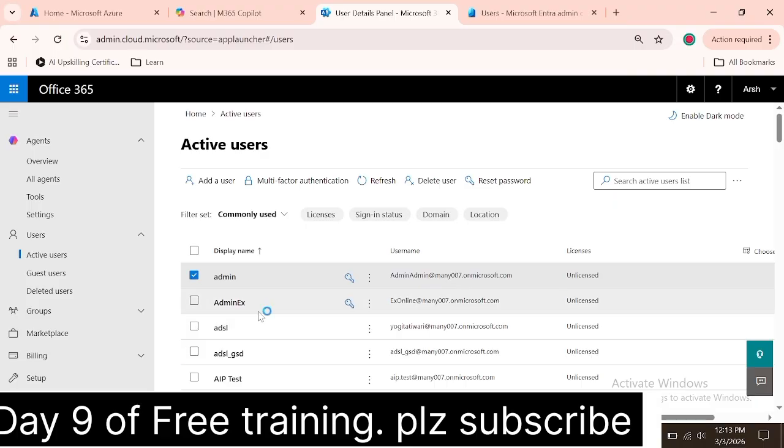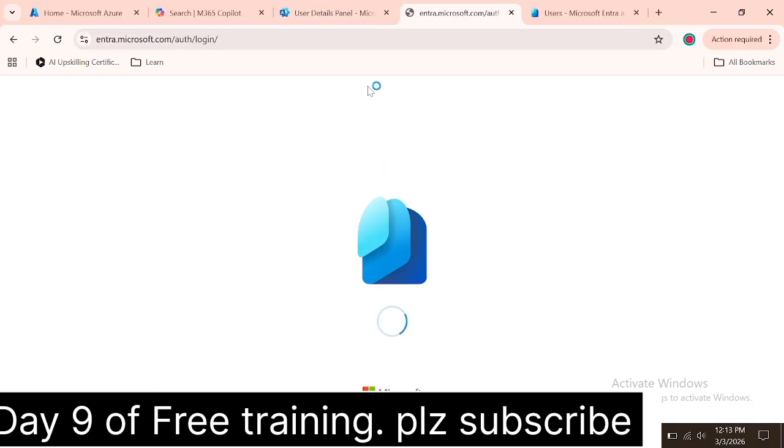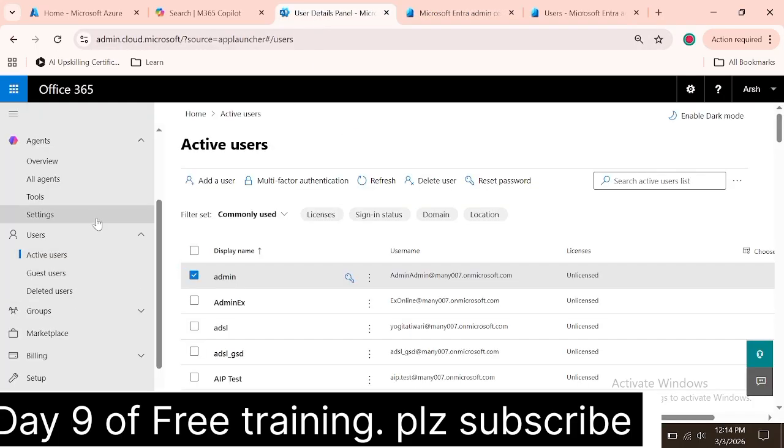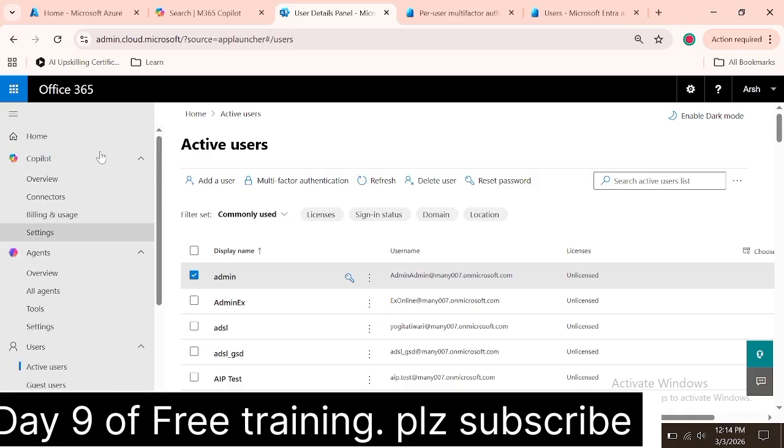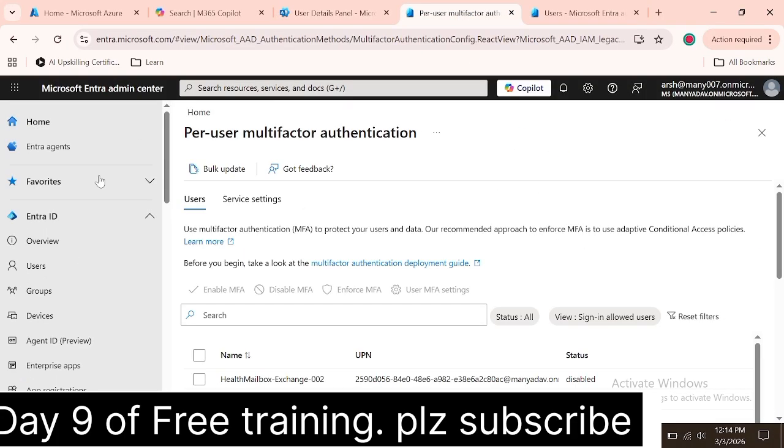What else can we do for the user? We can enable or disable multi-factor authentication. So what is multi-factor authentication? As the name suggests, multi-factor authentication is another layer of security. It helps to reduce the risk. So I'm going in flow, looking at what options we have in active users. Then after completing the overview of Azure and Office 365, we'll go to the Azure section. So whatever comes up during these sessions, we'll cover a little part of Azure as well.